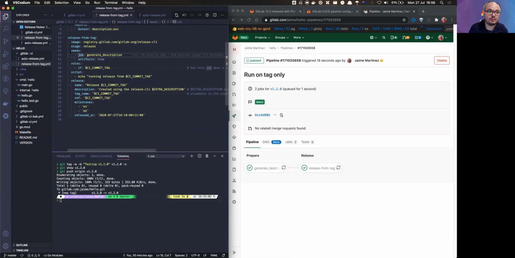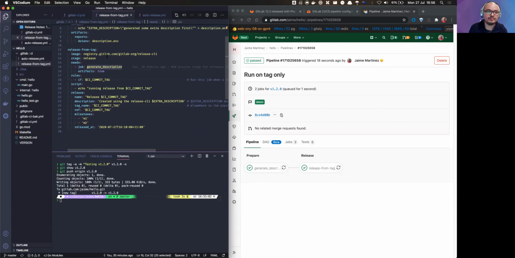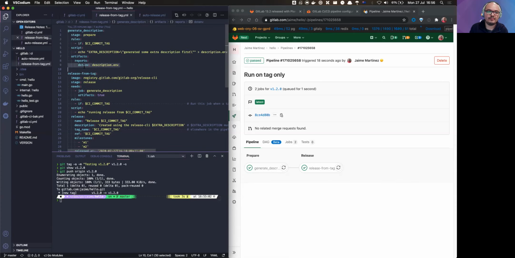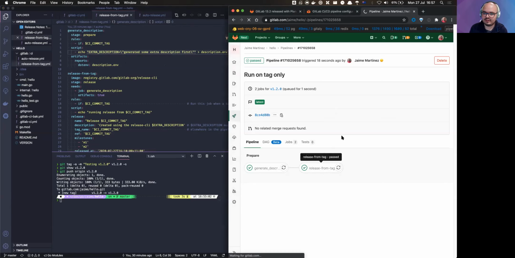So for example, here in the release job, I'm saying I need this generate description job to run first, and I need the artifacts. So this dotenv is gonna source this file, so this environment variable is gonna be available later in the steps. So, okay, I'll click on this job.